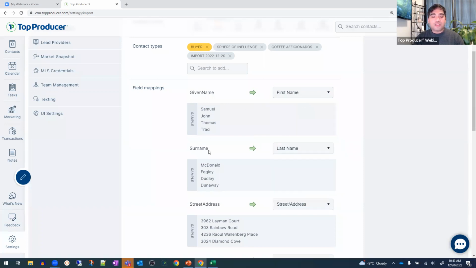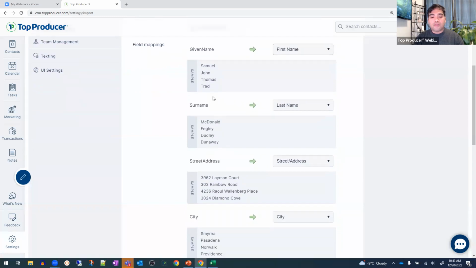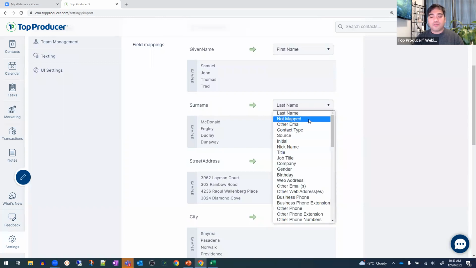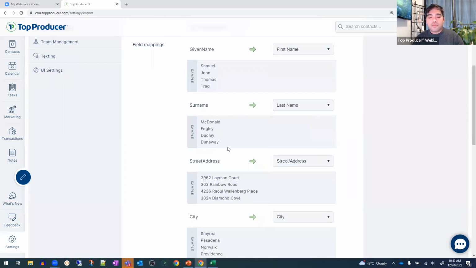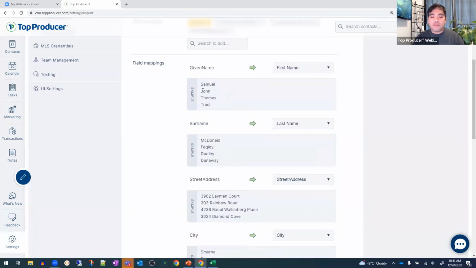So that's what you're basically doing here, playing a matching game from your spreadsheet, matching it to the one that Top Producer uses. So we don't use surname, but we use last name. So I would plug that in. Sometimes the system, like you see here, will automatically map it, right? Because they're commonly used labels. Surname means last name for, you know, 99% of people, right?